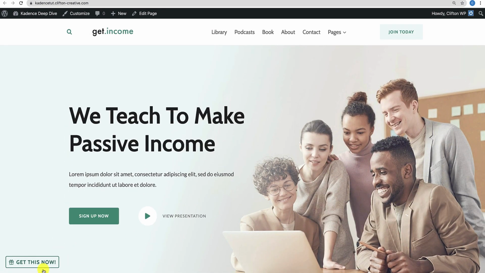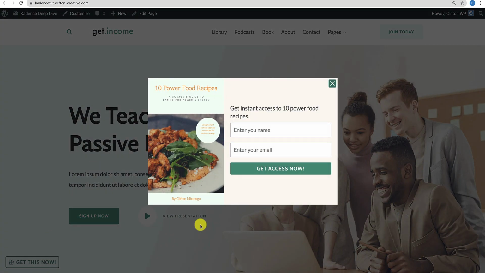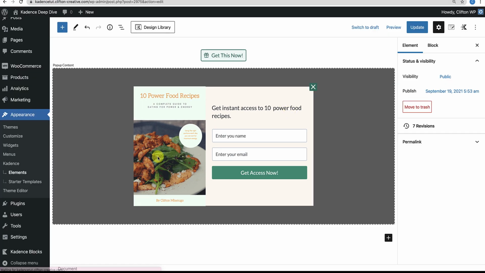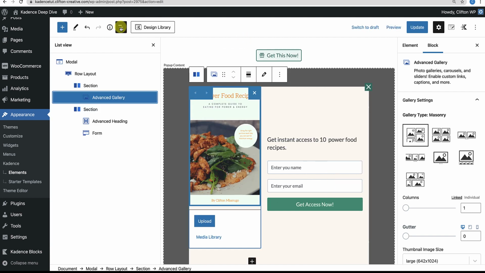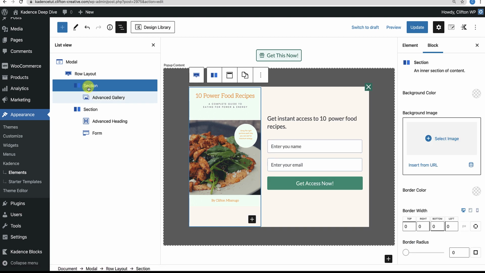All right. Now, when I click on this, here's our Modal. Right. Shows up really nice. Now, let's make this a little bit nicer. Okay. So I'm going to go back. We're going to select the section that contains the image here. And I want to make sure that I'm selecting the actual section. So I'm going to open up my layout tree. I'm going to grab the section here.